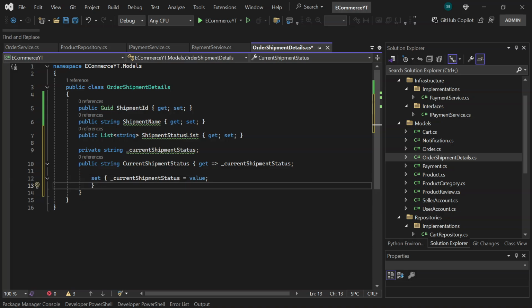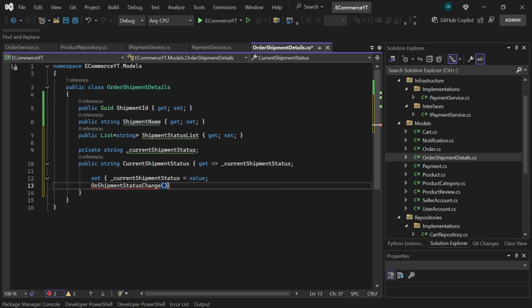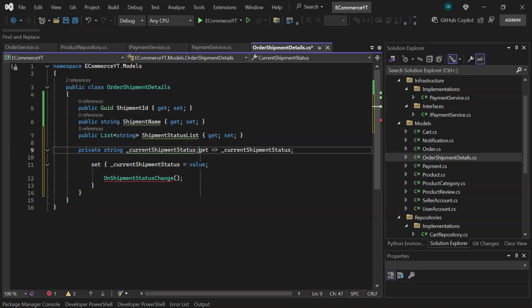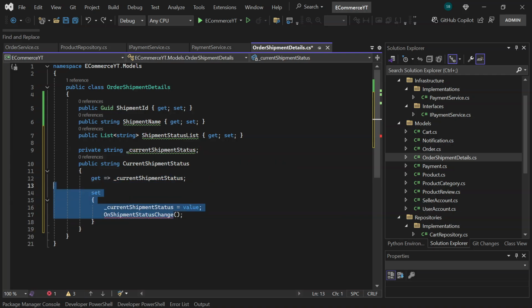So the method will be like on shipment status change. Now this is going to be a very interesting method. So what this method will do is the moment our current shipment status changes, it will be calling the shipment status change method.